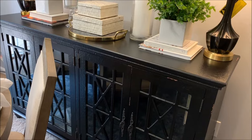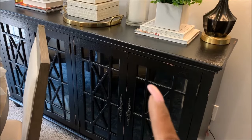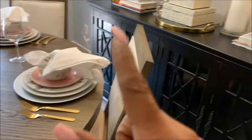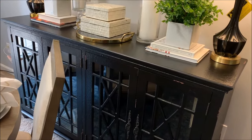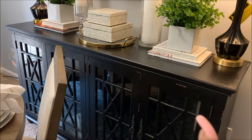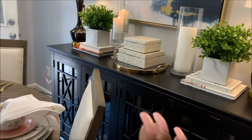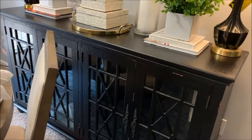So what I did was I switched one of them out for this one. This one is going to go into the living room, okay? And then I'm gonna put the one that's on back order right here that matches the table. But I'm gonna see what happens because I'm loving this piece with the dining room table. But I'm going to see how the one that matches the table and chairs, as well as my chandelier, how it will look. If it's too matchy-matchy, then I'm going to put it in the living room. But this piece right here came on yesterday.